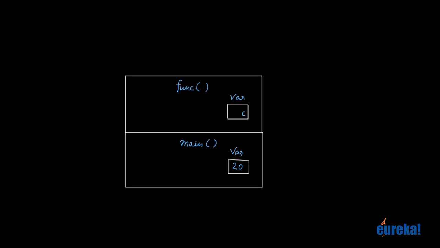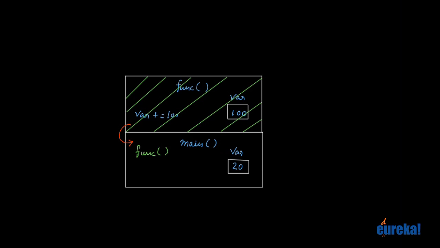And here initially var was 0. Then later you incremented var by 100. So var becomes 100 here. And finally, when this function finishes execution, this memory is all freed up, and the execution returns to main from here. So let's say we called func from here. It reaches this point and continues execution from there. So after this point, we print the value of var. Within this function main, the value of var is 20. So it's going to print 20. Isn't that simple?